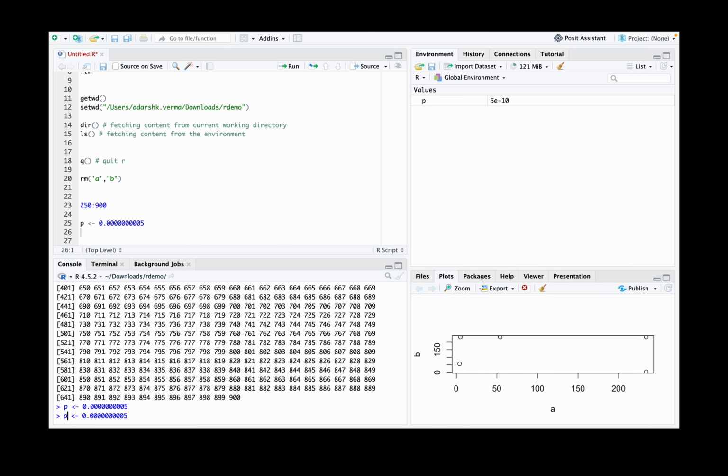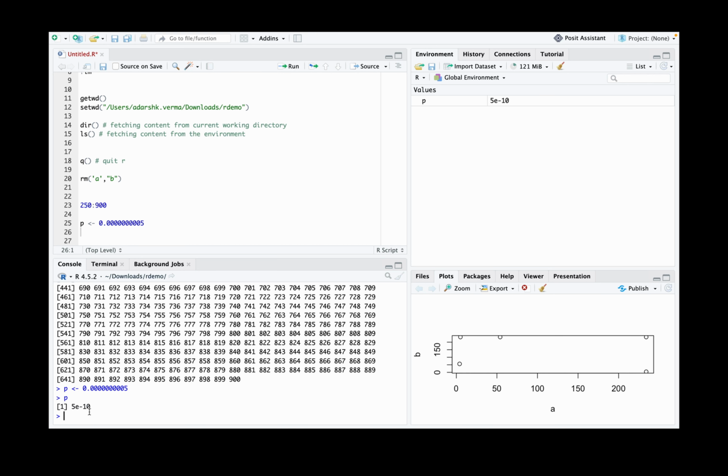So if I print p, instead of showing me 0.00 with these many zeros and then 5, it is showing me 5e-10. What it says is that I need to go 10 decimals behind 5, and if you do that, this is your exact value. This is simply 5 into 10 to the power minus 10.